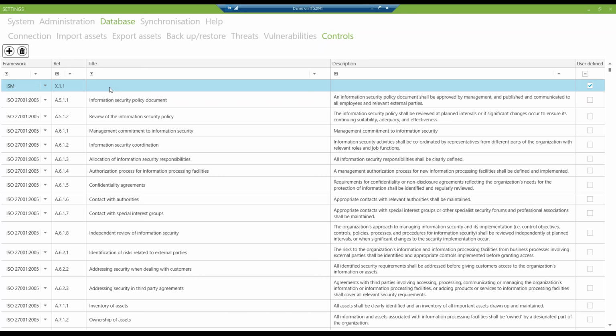When you go into your review control selection, not only can you see 27001, PCI, CES, etc., you'll then also be able to see your new framework, ISM, and you can upload your own support and documentation. Mark whether this control has actually been put in place for a legal requirement, whether it's a business requirement. So it gives you that same level of access to your own control sets, not just the ones that we provide within the tool itself.